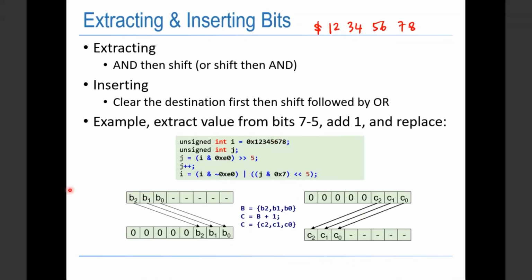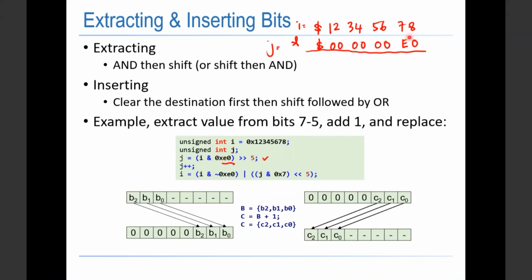Then you declare J as an integer as well. And next, J equal to I, do logical AND with this value, 0xE0. Means that you're going to do a logical AND. So this is your I. So now you're going to get a J. What is your J? J is you're going to do logical AND with what number? This number, E0. So E0, the rest you put 0. So this is your J, the first J. Then after you do the logical AND with this number here, you're going to shift it to the right. How many times? 5 times.